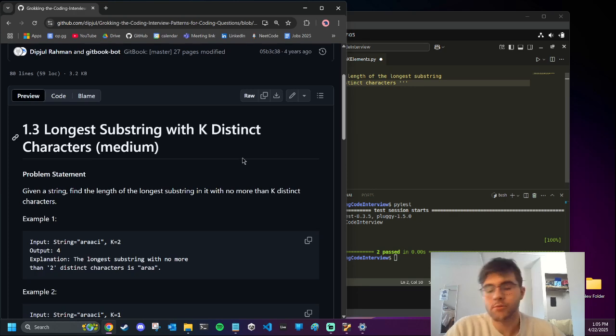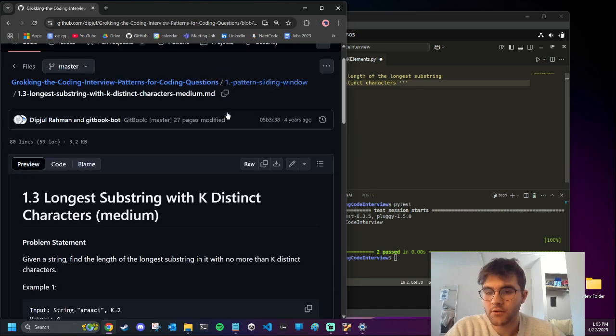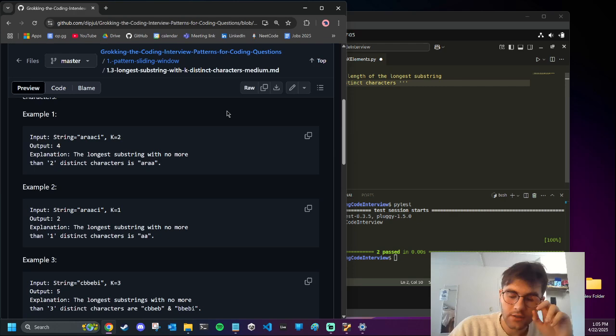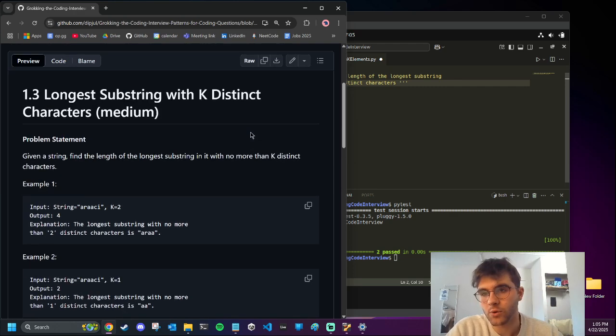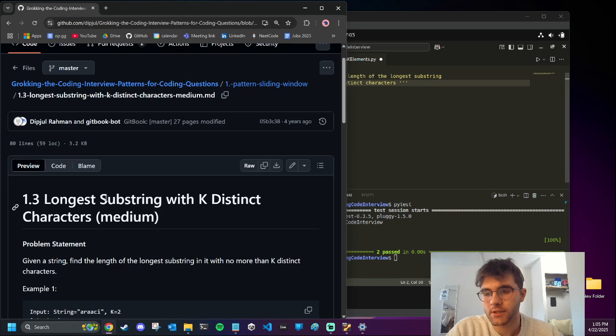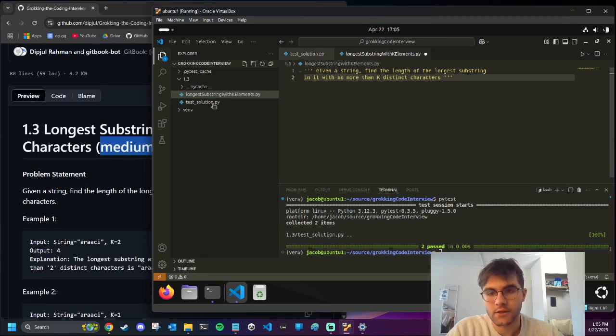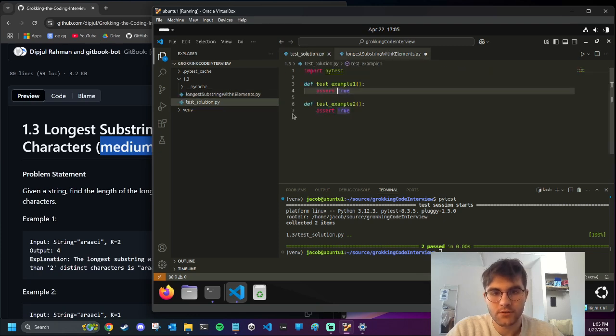So instead of looking at the Neat Code roadmap today, I've heard from a lot of people about this Grokking the Coding Interview thing. So it's good to get different perspectives and different problem sets of what people think is important. So I'm going to try this instead. I picked out this problem. It's a medium. I didn't really look at it too much. I have a virtual machine today that I'll be doing it in. But here's basically the problem. And then I'm also going to do some test cases.